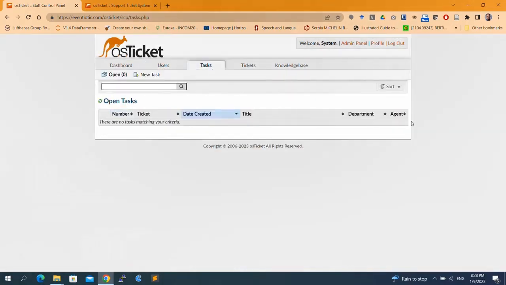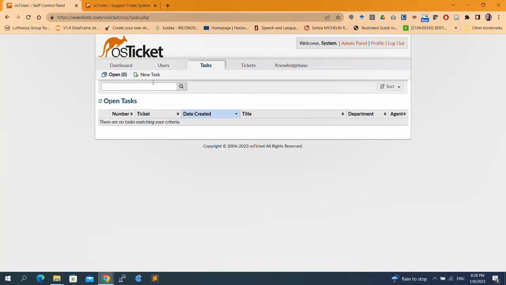There are tasks. Intuitively, we could easily say that it's a pretty logical thing to have some kind of task management system as part of ticket handling system, because any ticket fulfillment, any request fulfillment needs some tasks. And sometimes, especially in the case of personalized assistance, list of these tasks can be really big, and this is why we need somehow to manage it. So there is possibility to create the tasks.